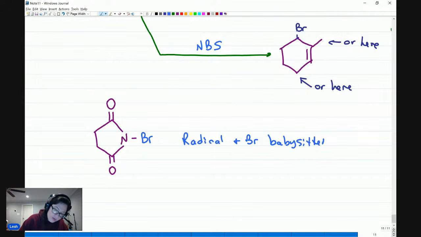That radical will form on a carbon that is next to a pi bond so that the radical can resonate. And then it'll give up the bromine where that radical is and put it on there. So if you recognize it babysits the bromine, it babysits the radical, and it puts it on a carbon that is going to have been stable to the radical, that will help you remember where that goes.